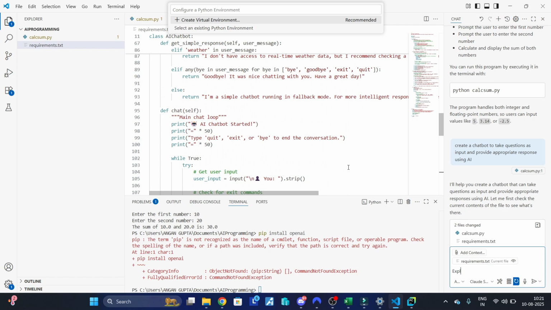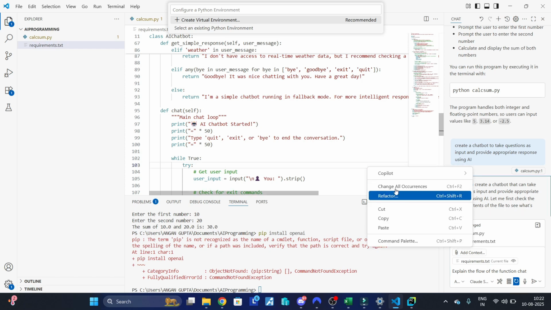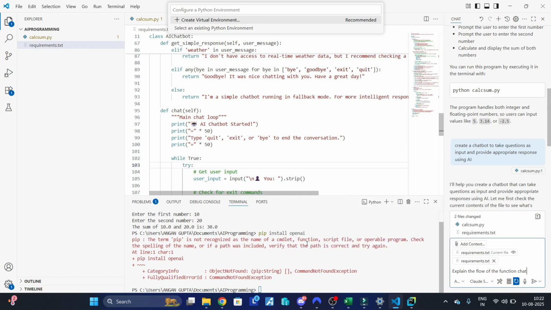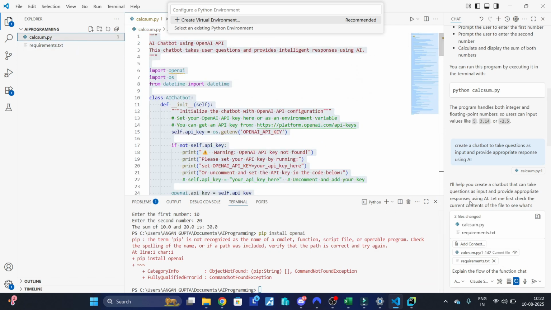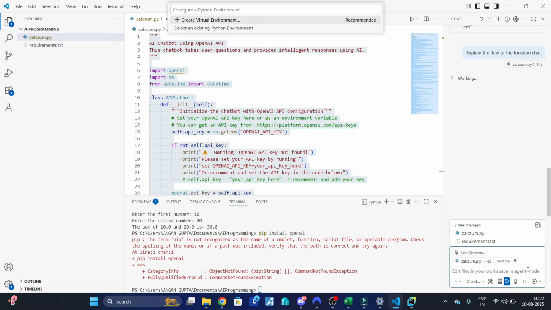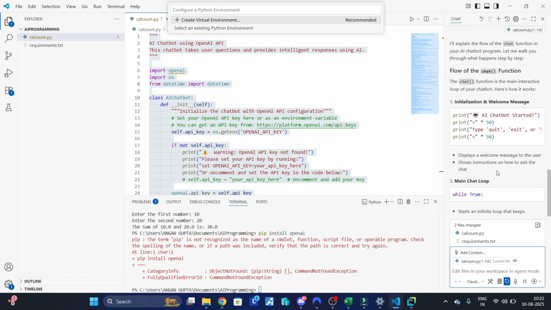Explain the flow of the function chat. And then of course I have to add the file to the chat. And then I hit enter. When I do that, it will explain what this function does, the flow of the chat function.